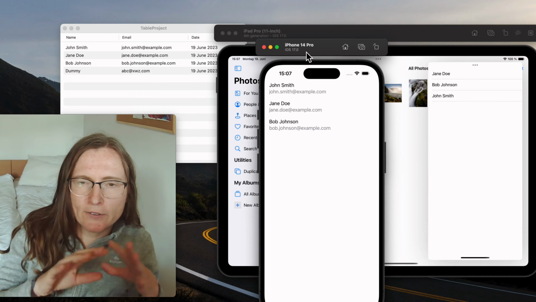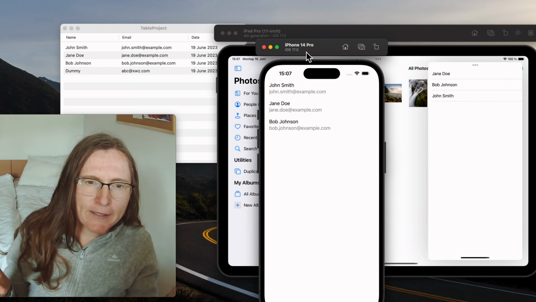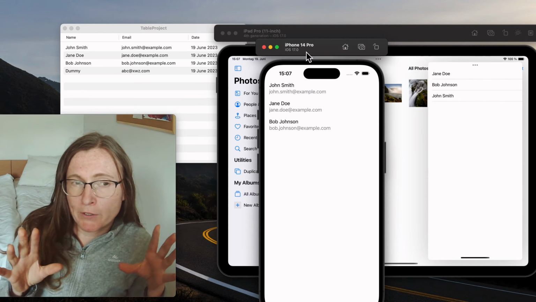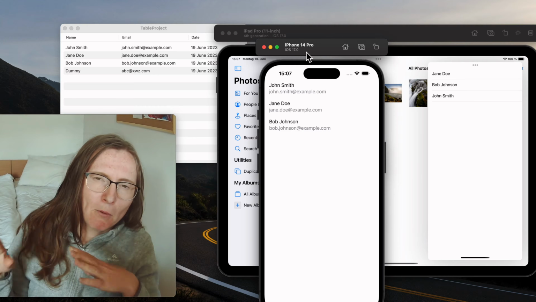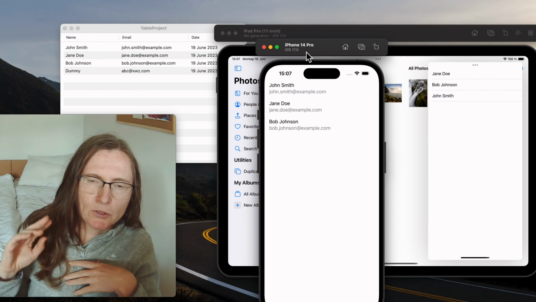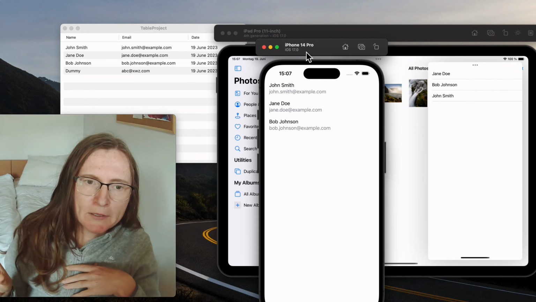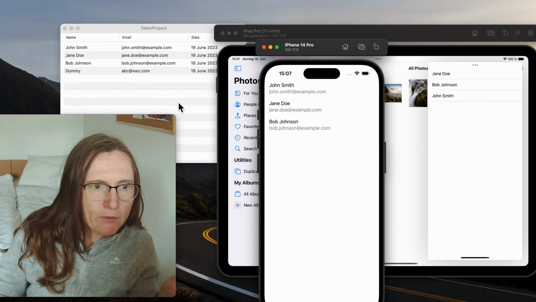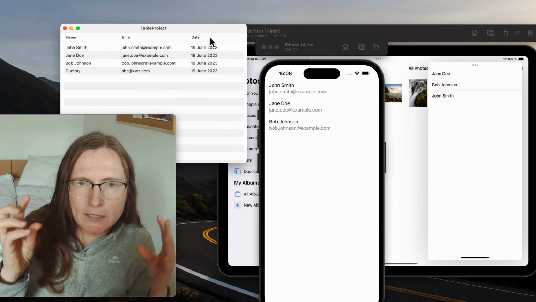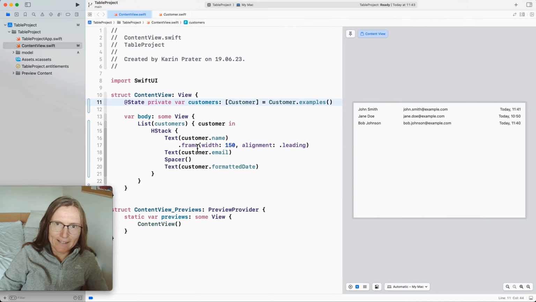So there's quite a lot of different parts we're going to touch on. And as you see, a table is very useful on macOS and the larger screens. If you're on the smaller ones, you probably are fine with just lists or scroll views, lazy V-grids. This kind of stuff is more on iOS compared to macOS, where you want to have a lot of columns and dense information. Let's start implementing tables.